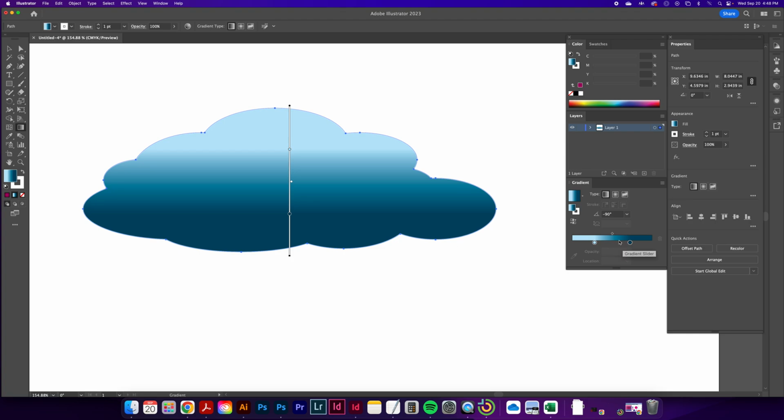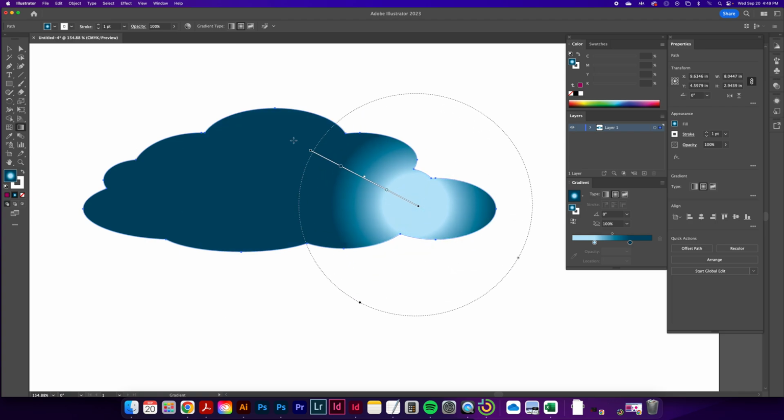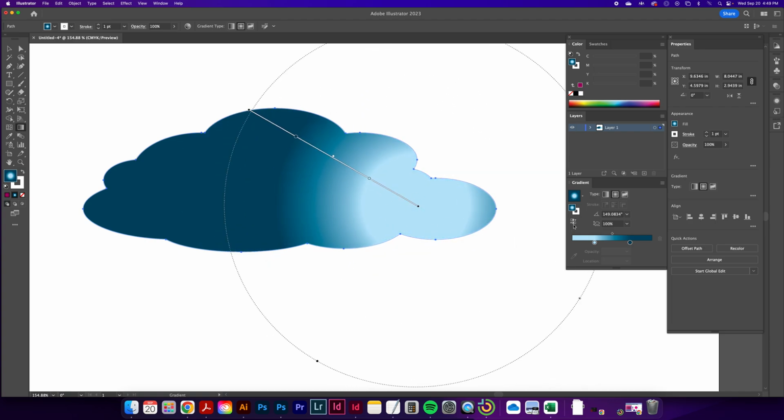Lastly, take a look at your gradient panel again and notice that there are different types. All right, you can see right here, the first one is linear. It moves across a line. The second one is called radial. This one converts it into a circular gradient, which is also cool for like, I don't know, circular objects, right? Your sun, your moon, tires, balls, whatever. You can also move this around. You can move your center point around and re-drag it, okay, and remake your center point, which is really cool.